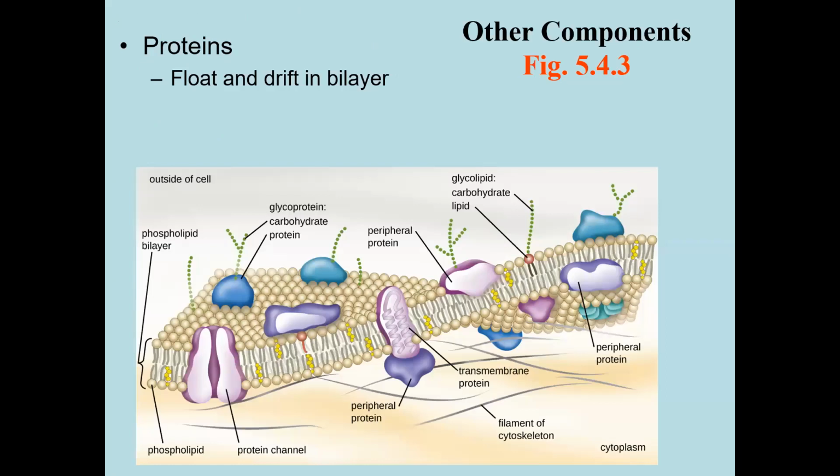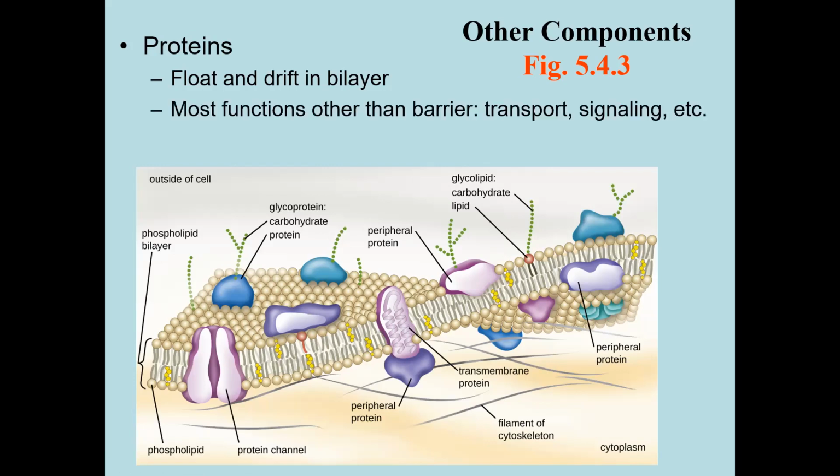Now, the next component is the idea of protein. We have proteins that are present in the membrane. Some proteins are called peripheral proteins, and they only go through one side of the membrane. And some proteins are transmembrane. Trans means going through the membrane, meaning that they start on one side, the extracellular side, and go all the way into the intracellular side, marked by the cytoplasm. Those are the two major ways that proteins can be situated. Proteins kind of float and drift, they're set into that membrane. Proteins can move, they are not stagnant structures.